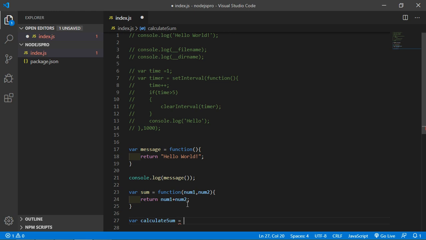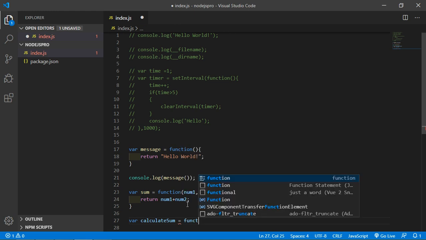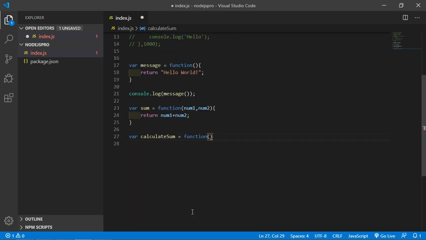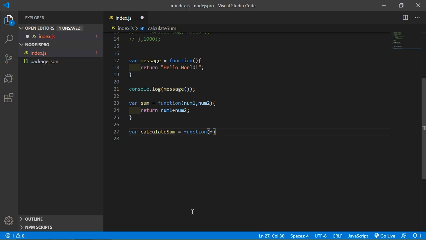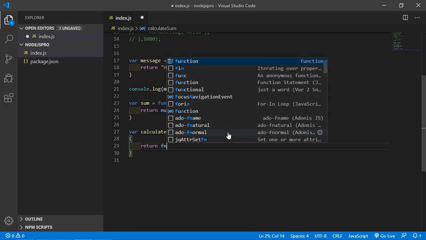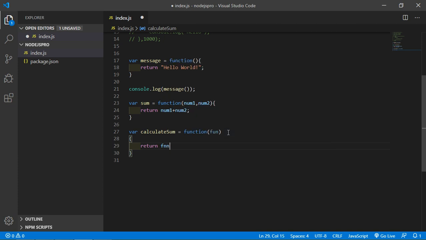Then assign a function, and inside this function just take a parameter. In the parameter just pass this function. So just type here, let's say the parameter is fun, and inside this just return this function.